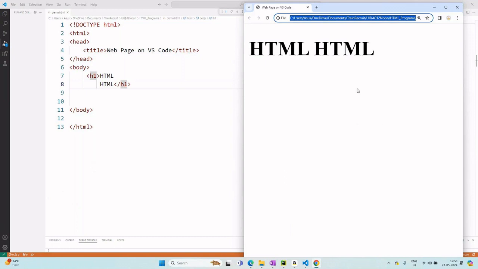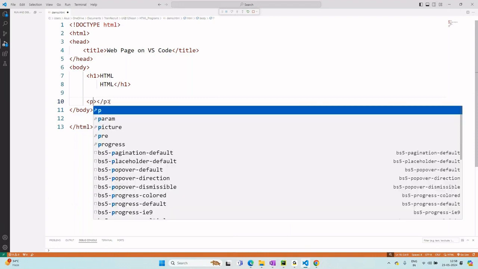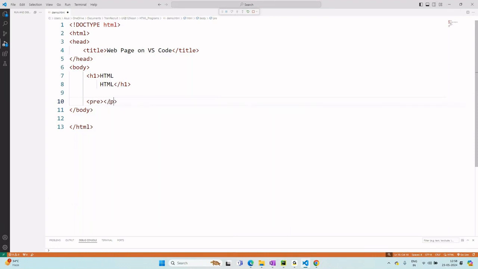Now, for example, if I'm using one tag, like the p tag, okay, not the p tag, I will use the pre tag.